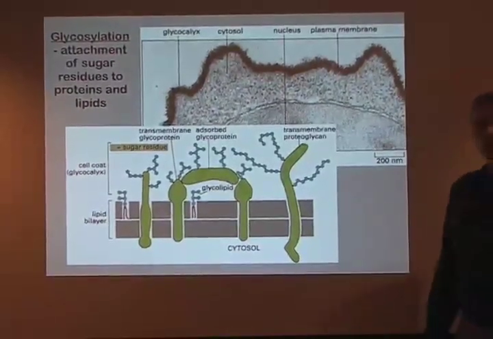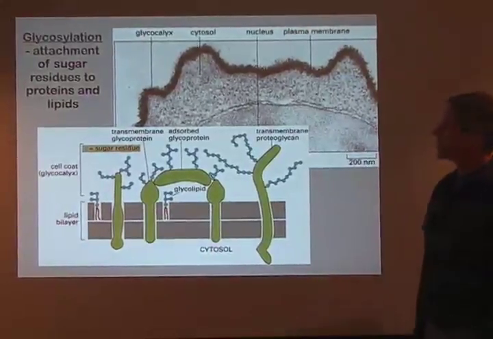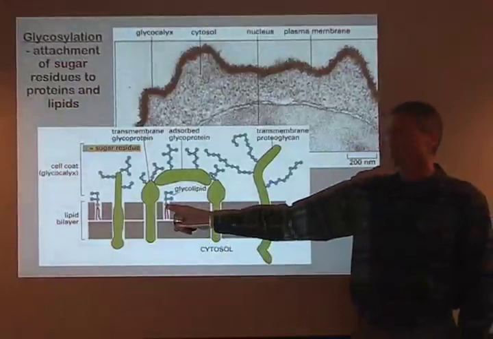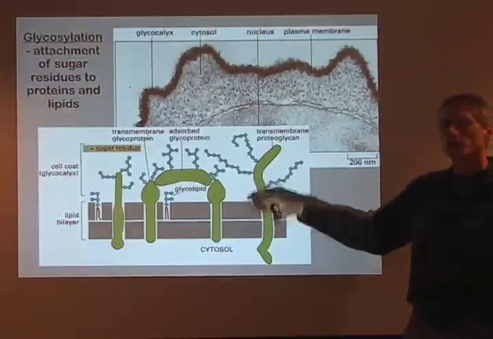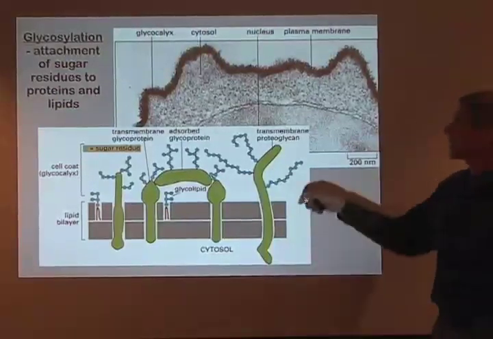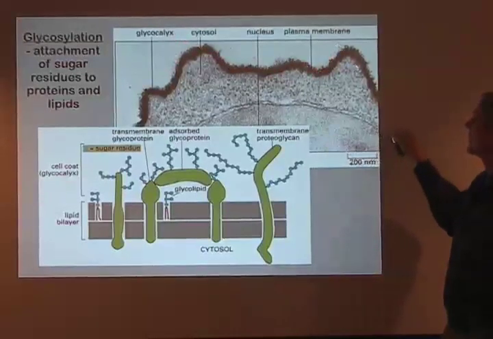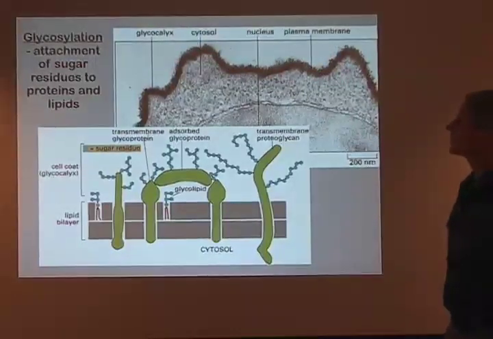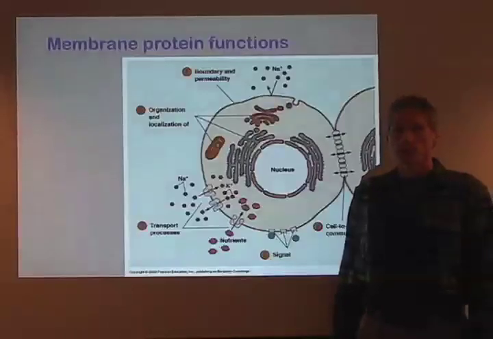Sugar groups, or carbohydrates, highly branched polymers of sugars, are attached to both proteins and lipids in the Golgi apparatus so that they're always on the outer leaflet. These form what's called a glycocalyx, that is an outer fuzzy edge of the cell. So they're on the outer edge of the plasma membrane. The attachment of sugars or carbohydrate is called glycosylation, and that happens in the Golgi apparatus.